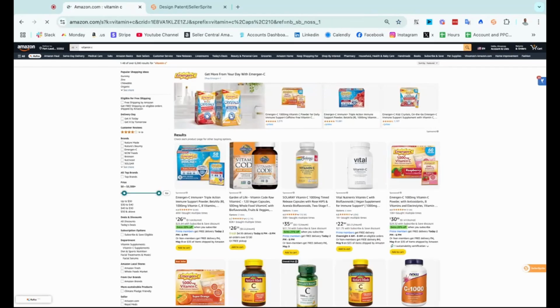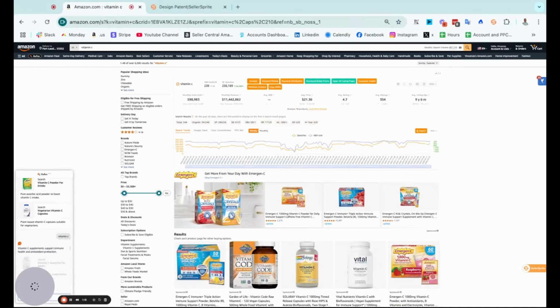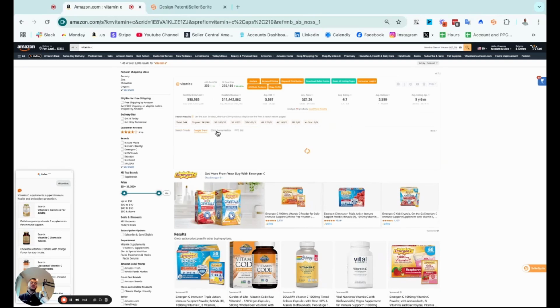As soon as we do that, we're going to see all the main KPIs that Sales Sprite shares with you. And that's one of the things I love about this tool: within a glimpse, you know what is happening within the specific niche you're researching. Here, you can see all the information in terms of organic, the number of products doing advertising and so on. You can even have a look at the search trend, Google Trends, click concentration, and so on. I'm going to make more videos on how we can use these things, especially for PPC and all of that.